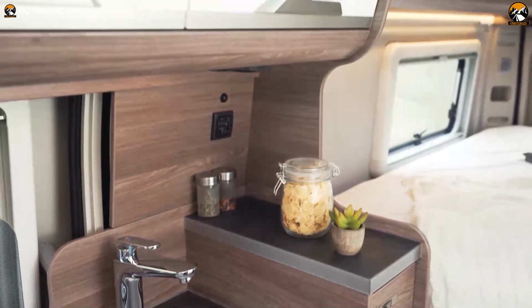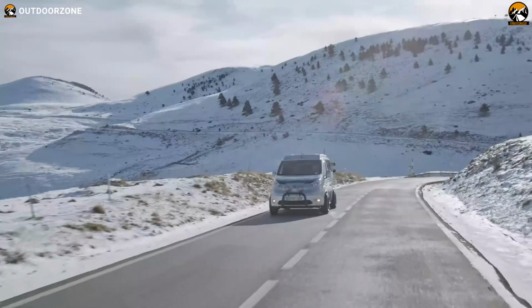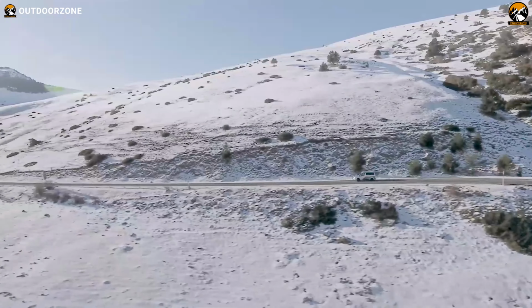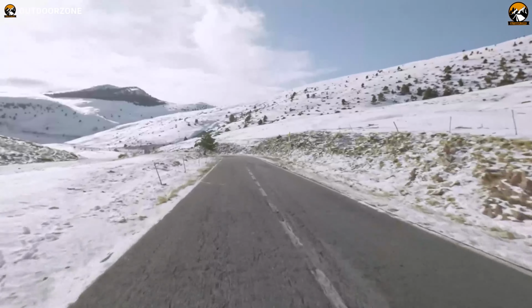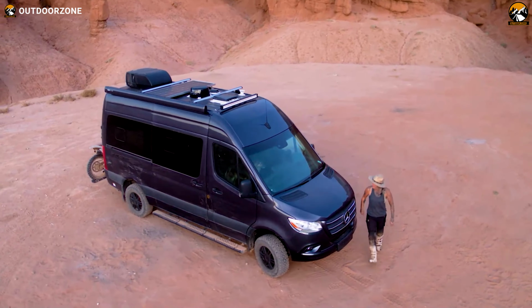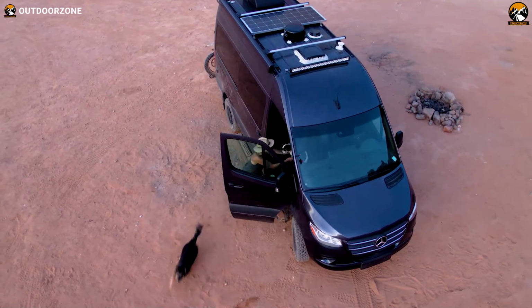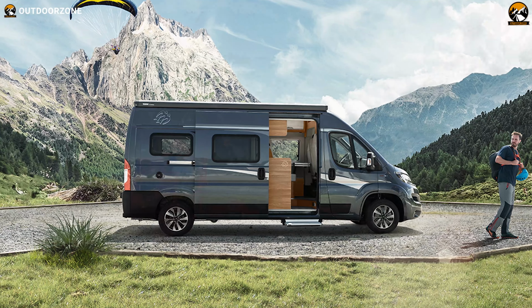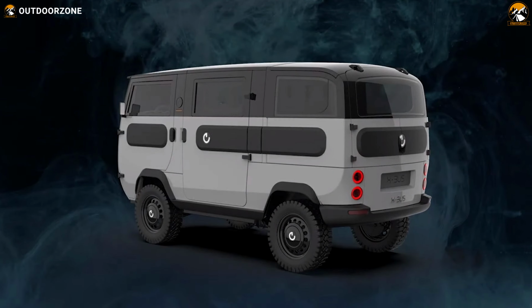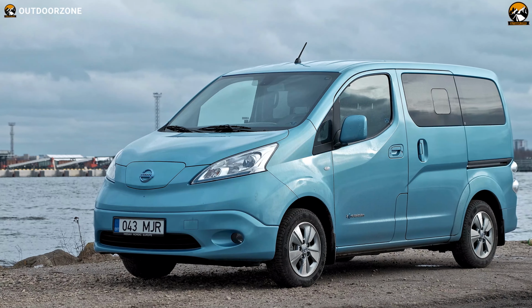Sounds thrilling, right? Most innovative camper vans are more than just a mere transport and sleeping accommodation. You can now enjoy all outdoor fun with all your home facilities because many camper van options today have innovative features and amenities. So, in today's video, we'll be showing you the 5 most innovative camper vans and Class B motorhomes for a comfortable and home-like travel experience.